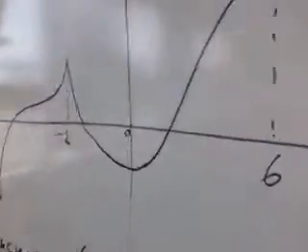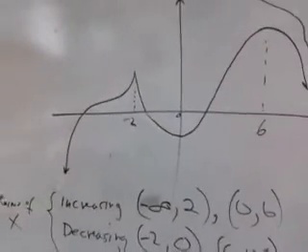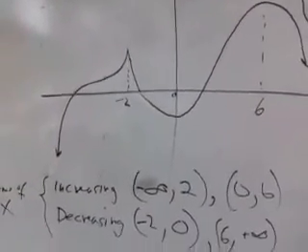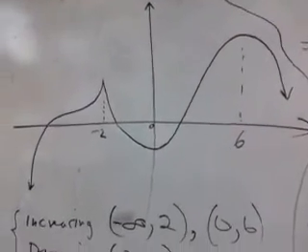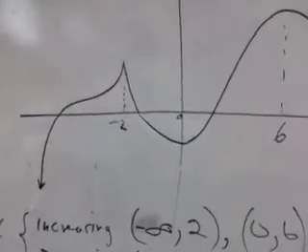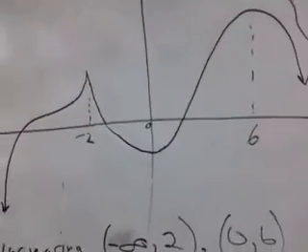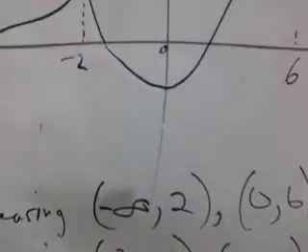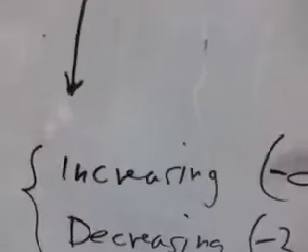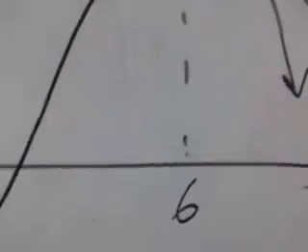First of all, you have to be able to look at the graph of a function and find the local maximum and local minimum points. If you look at the graph that we have here, you have to be able to tell whether the graph is increasing or decreasing in certain intervals. The arrow on the end means that the graph just keeps on going in that direction, and the same thing on the other end.